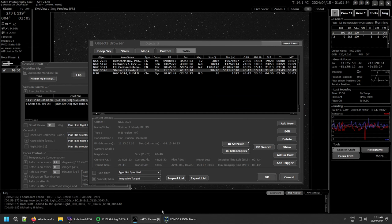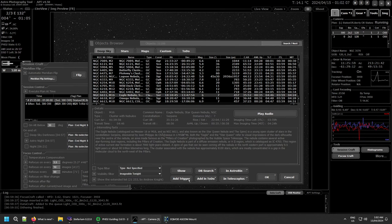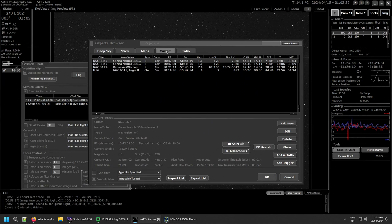The 'Add Triggers' option is on both your custom page and deep sky page. I'll look into how that works with SessionCraft in a later video. The 'Add to To-Do' button is the handy one — previously you had to add to to-do then go transfer it to the custom list by shift-clicking. Now with M16 selected, you just hold shift and click 'Add to To-Do' and it goes directly into the custom list. Much more efficient.